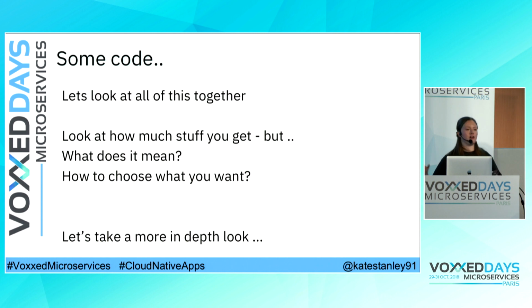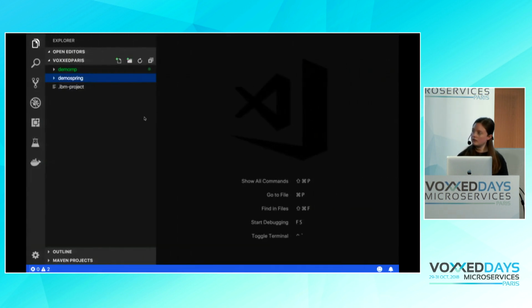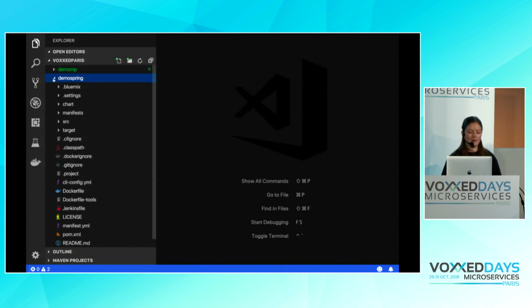Okay, so I'm just going to have a little look at some code so we can start to get a feel for what we've got with Istio versus these frameworks. There we go. So earlier I generated some applications just using our IBM Cloud generator. You can use your generator of choice. And you can see that there's a whole host of things that you might want to have when you first start generating or writing an application.